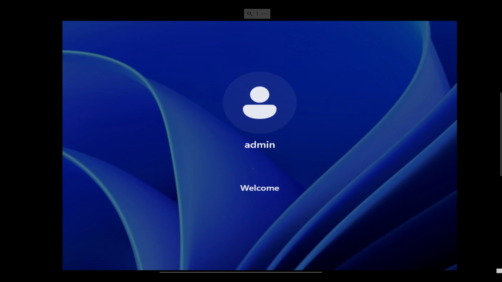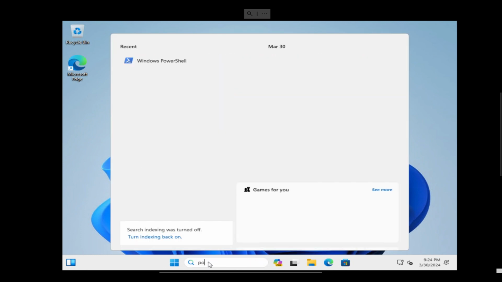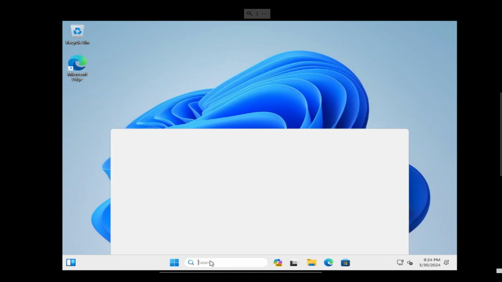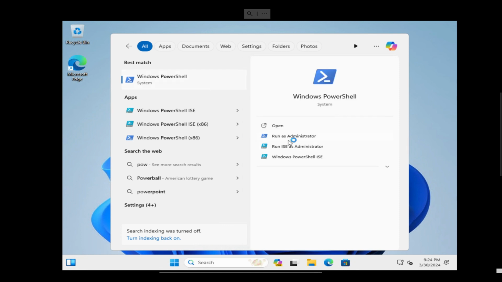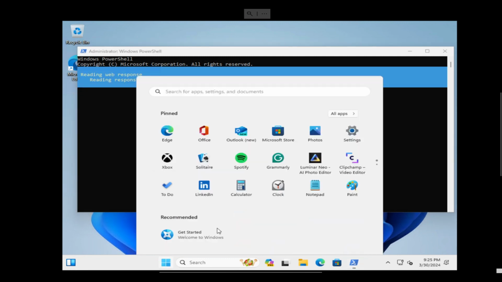So the nice part about PowerShell is you're thinking, oh, do I have to go back and get it? Nope. You just go back down to the search bar again, type in PowerShell, and remember to run it as administrator, unlike me. Run as administrator. Yes. And now what you're going to do is on your keyboard, once it fully comes up, you're going to press the up arrow, and there is the command. Hit enter again, and this will go and show you.